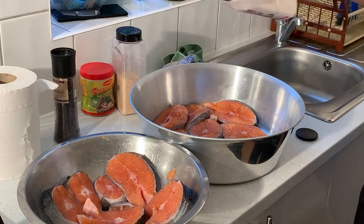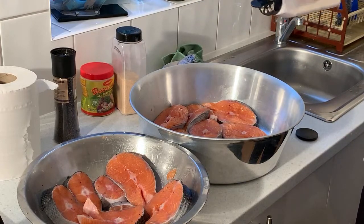I'm going to add in now the garlic powder. It's a little bit of garlic powder.